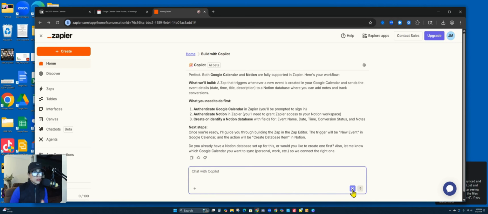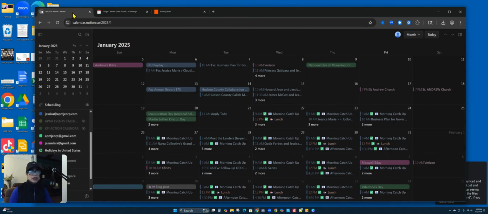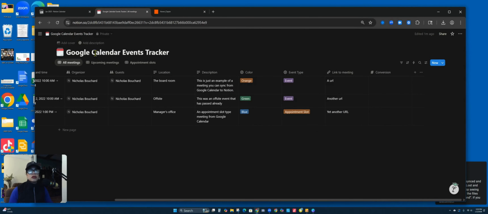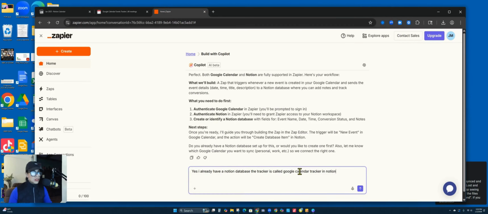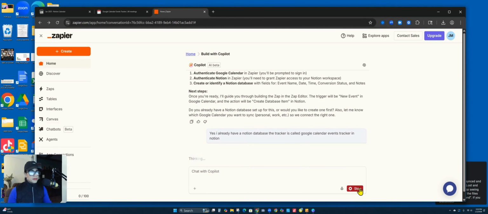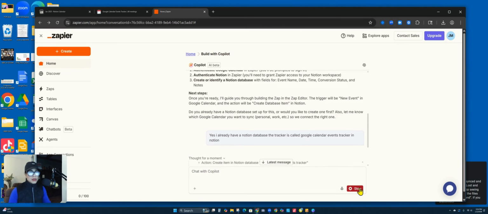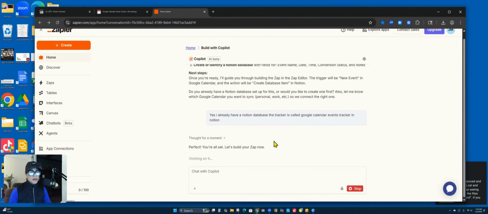The tracker is called Google Calendar Events Tracker in Notion. Let me make sure that's the correct name. Okay. So now Zapier is thinking about my response.